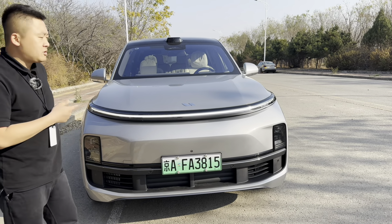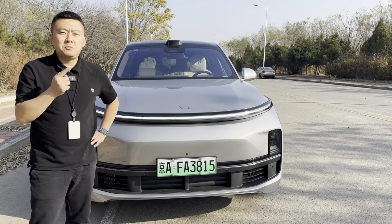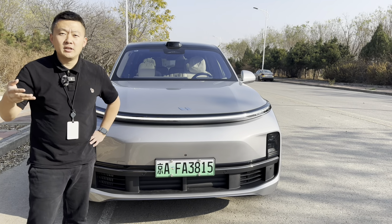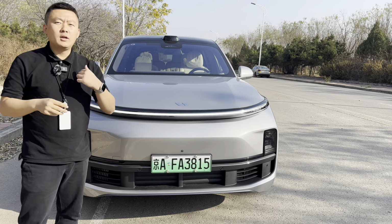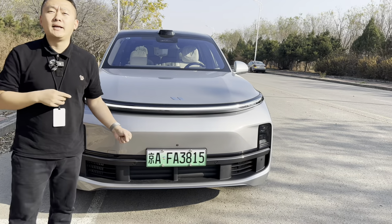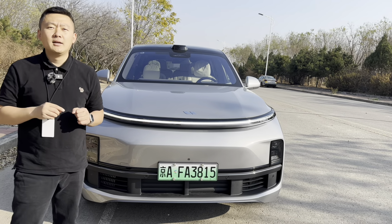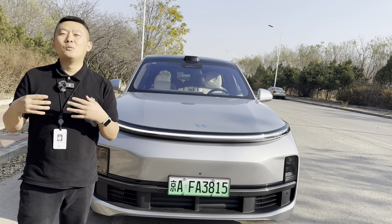So speaking of the electric generator, this is a range extended vehicle, which means it's an electric car. It is a complete electric car. Then we add a gas engine to generate electricity to the front and the rear motor. So this car is only powered by the electric motor. The engine only provides electricity, all right? So it's not the actual engine driving the car, it's the electric motors driving it. It doesn't have a traditional drivetrain. It's the front and the rear motor. So it's an electric car with a generator built in.